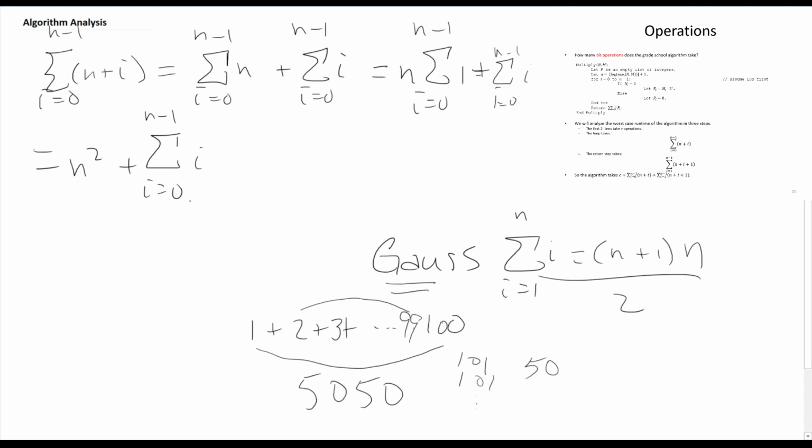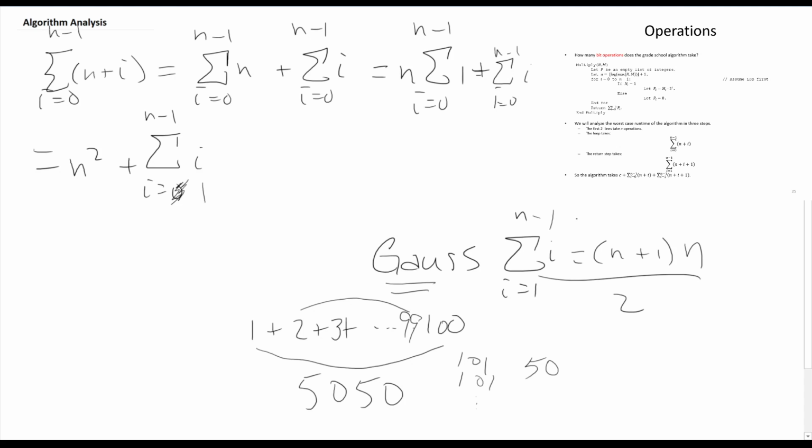One, I start at 0. That means the first term I add on is 0. Well, adding on 0 doesn't do anything, so I could just start this sum at 1 if I wanted to, because the first term is 0. All right, so I start at 1. Now it's looking closer to this sum, but this sum went up to n. This one went up to n minus 1.